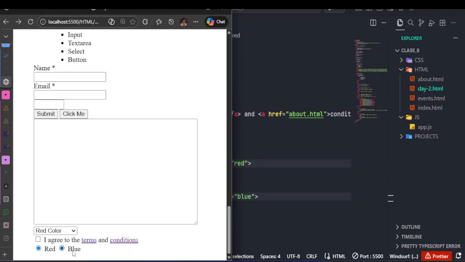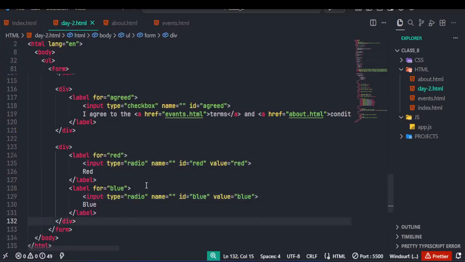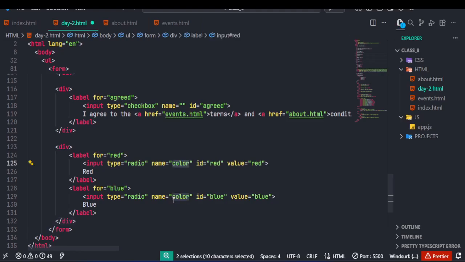So in order for them to know that they are coming from the same family, you must give them the same name. This attribute name must be the same for all of those radio inputs. Any radio you want to connect together must have the same name. And that's the reason why you see that the AI puts color there, because that's the name I want to use to group them together.